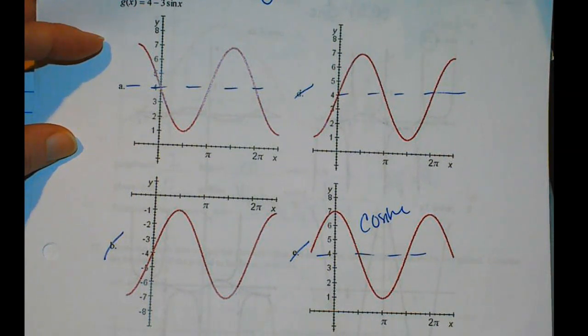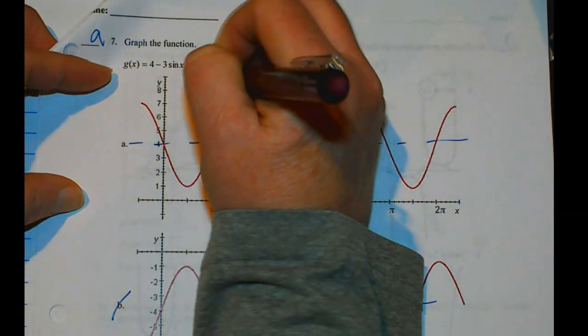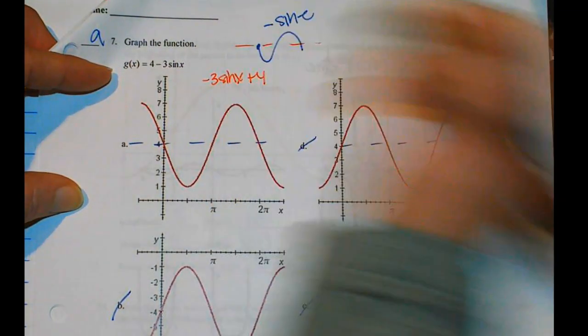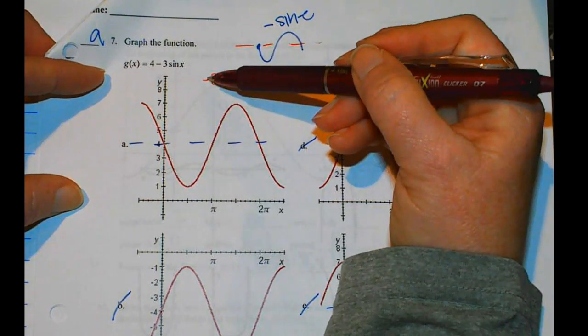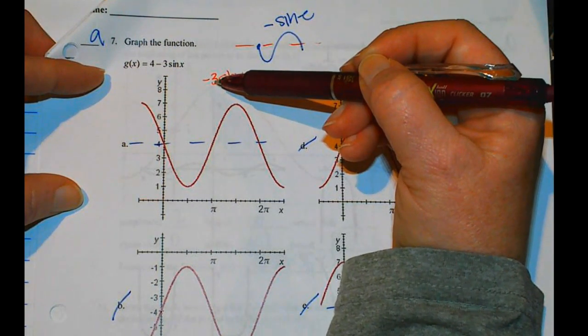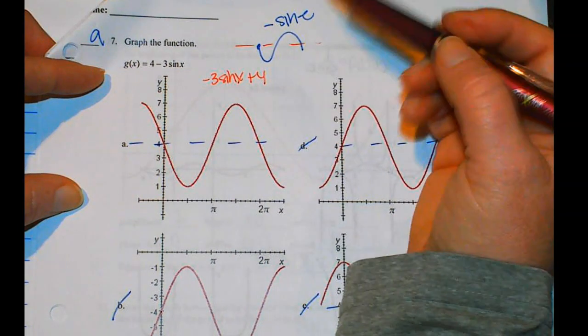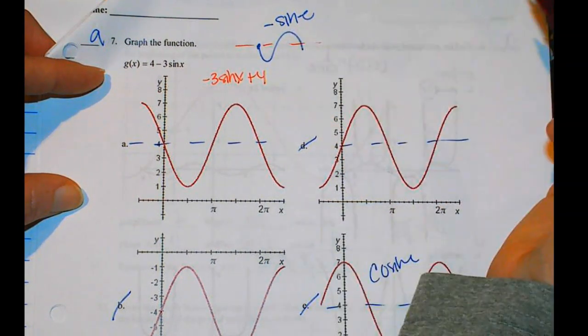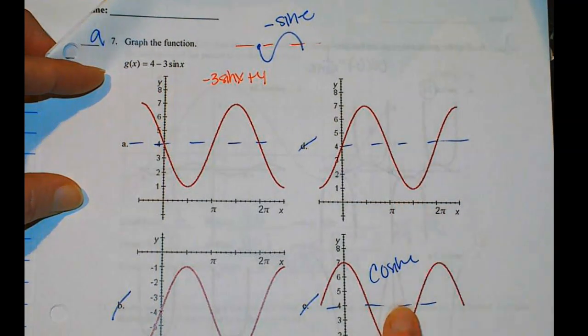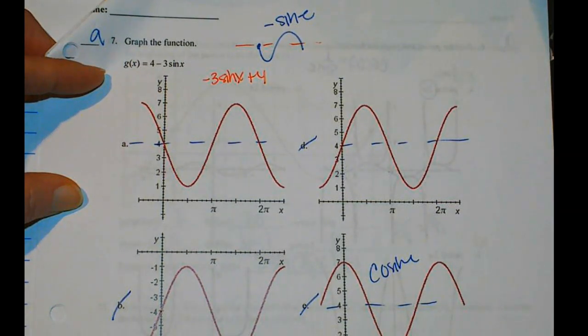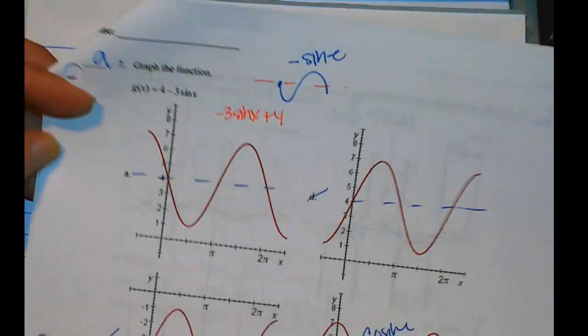You could have thought through it. You could have made an XY chart. It might have taken you longer, but recognizing the function. And for some people who asked me a question, I said, if you rewrite it in this order, that will help you see the negative. That will help you see the amplitude. They probably all have 3 amplitude. And then find the +4. So you can see I wrote a +4 here and here because they had it. These two did not. And then I didn't have to do an XY chart, but you could have if you needed to. Most of you got through that, figured it out, I would say.